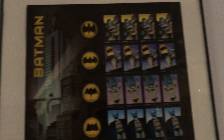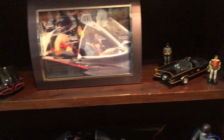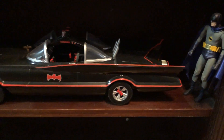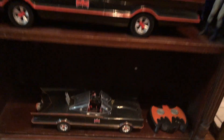My Batmobile — me and Luann, a couple other things here. Turn on the lights. Now maybe we can see these other Batmobiles. A picture of Luann talking on the Batphone. That's a radio controlled — this is a 1/12 scale — and then there's my radio controlled one down there.